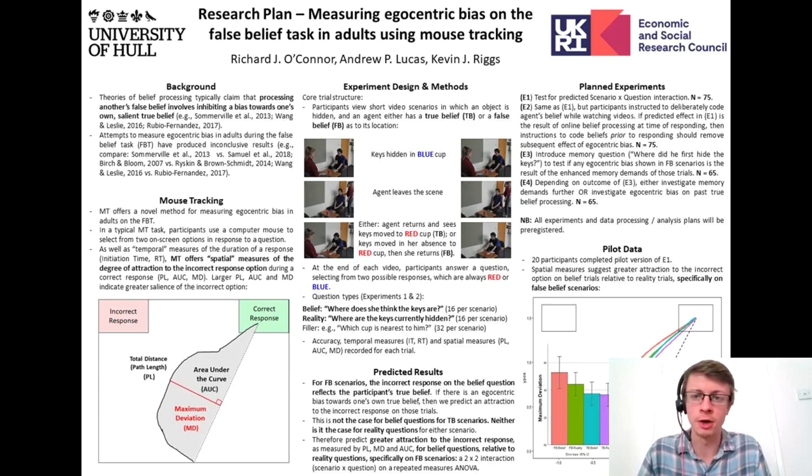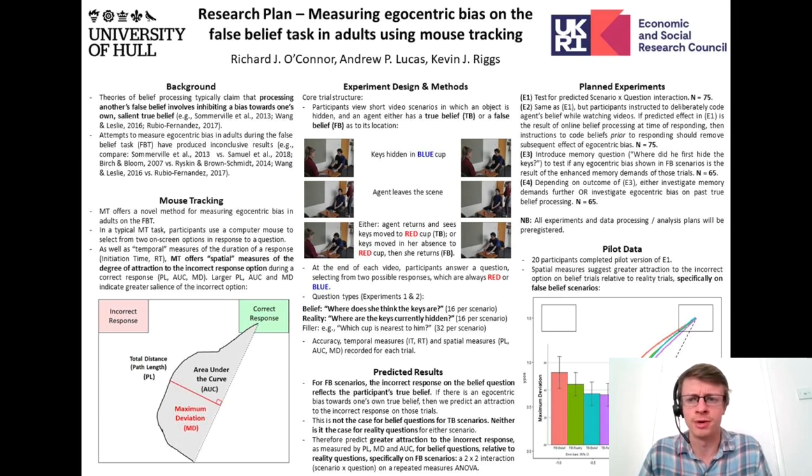Hello, I'm Richard O'Connor, and welcome to this research plan poster, which is presenting the planned research for an ESRC grant that's been awarded to myself and Kevin Riggs, with Andrew Lucas joining us as a postdoc at the University of Hull. And in this project, we'll be using mouse tracking to measure egocentric bias in adult belief processing.